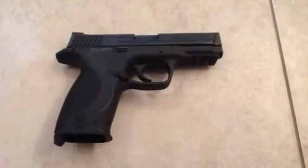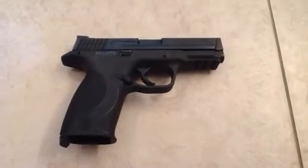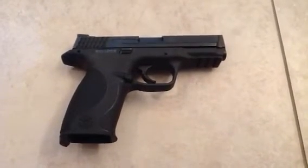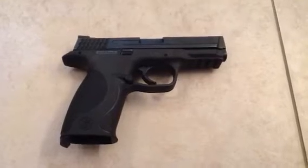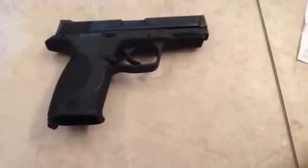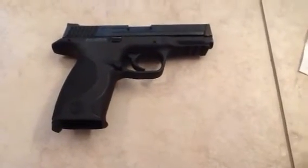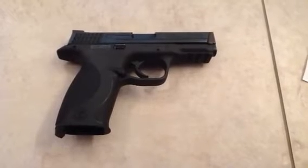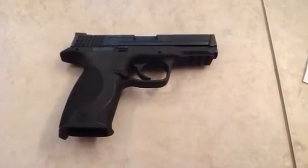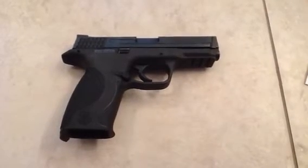So when it comes to polymer-framed combat handguns, it's really Glock and Smith & Wesson that are setting the bar for everyone else to build a gun to. And then you have some that are pretty close to being as good, like the Springfield XDs and such.